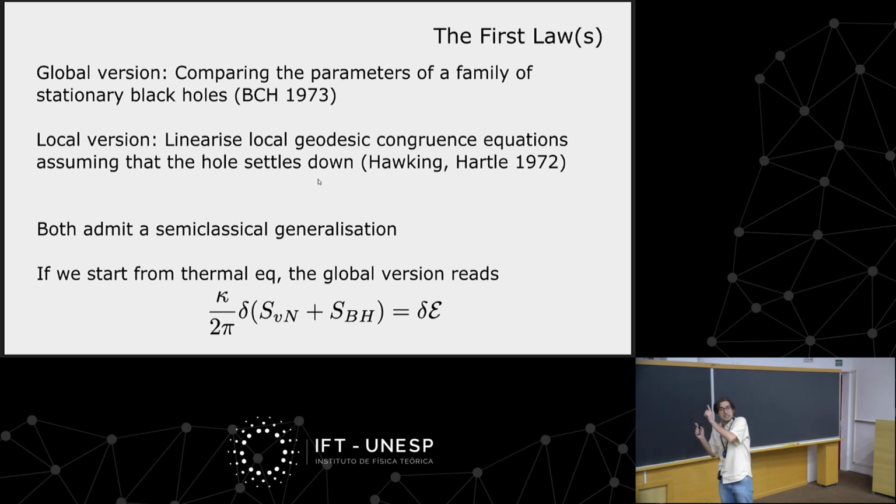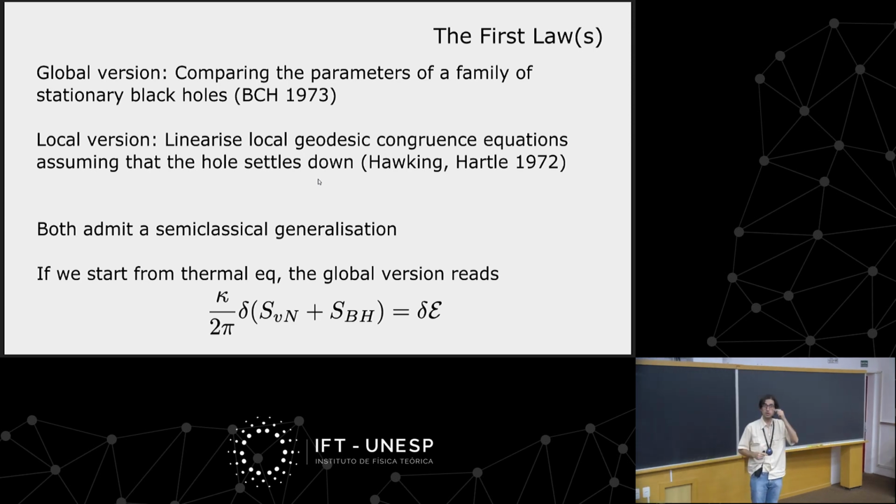And that's the m that appears in the Bardeen-Carter version, which is the global version of the first law of black hole mechanics. But even before that, Hawking and Hartle had worked out a local version of it. Now delta m is the energy that enters this tiny little surface of the horizon of a black hole. And then you integrate it.